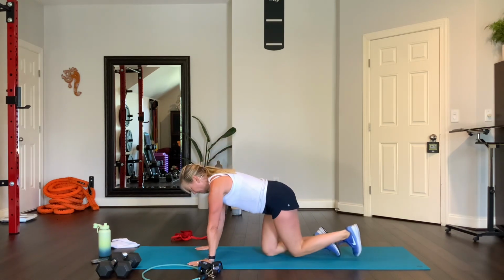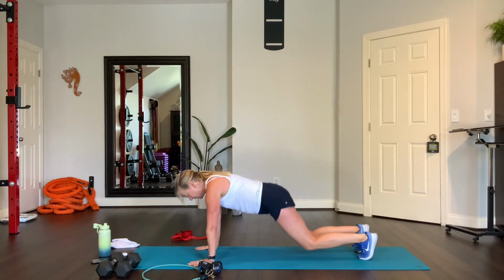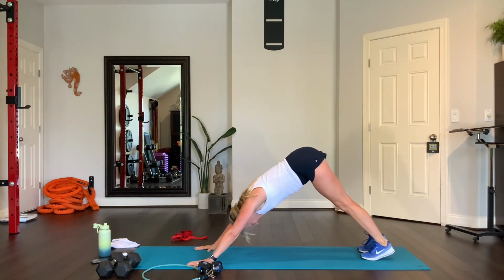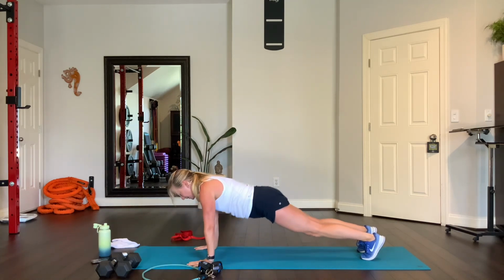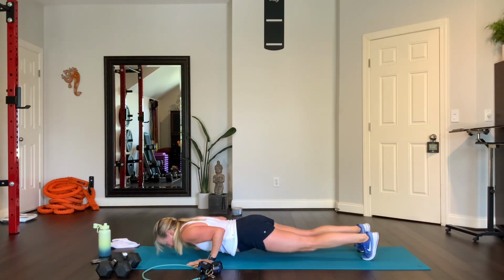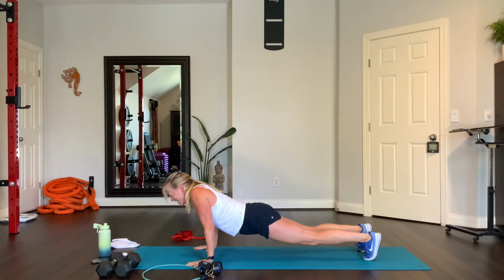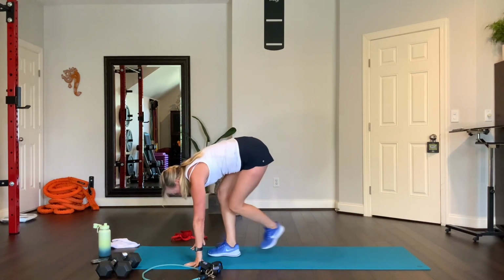All right, push up to downward facing dog. So hands right here. Try one on your knees first. So knees down, push, downward facing dog. Our regular push up to downward facing dog. Push up, downward facing dog. Move the shoulders down, tuck the chin in, downward dog. Do one more, and downward dog. And that's it, step forward.